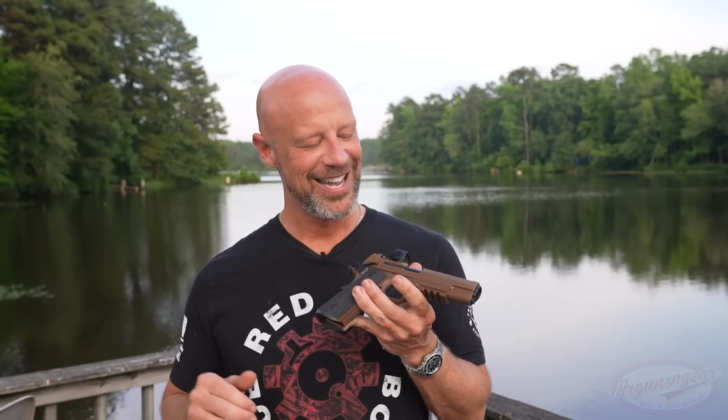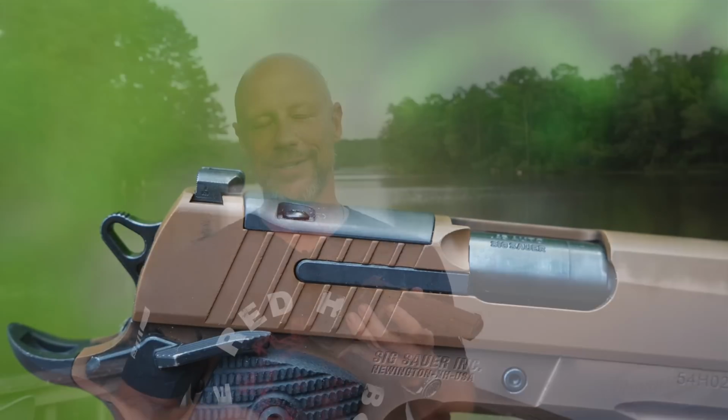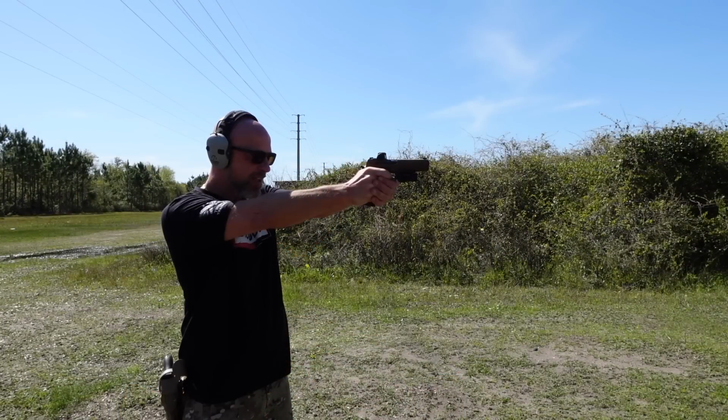Now, to delve into some controversial things for the 1911 folks out there, this does have an external extractor. My opinion, after shooting, I don't even know how many thousands of rounds through 1911s over the years, the external extractor is the superior design. Oh my God, John Browning is rolling over in his grave, I know. But it is. It's absolutely the superior design versus the internal extractor, which has to be tuned. If you have an external extractor, in my experience, they do not need to be tuned. I've never had to tune one, and they just simply are more consistent.